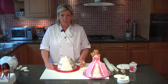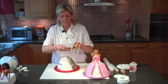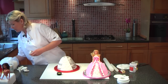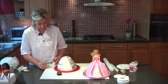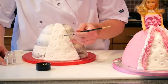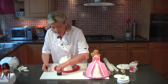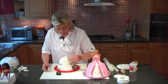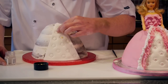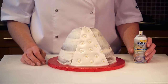Okay, so they're evenly spaced out. Now what I'm going to do is take some sugar pearl balls and empty them into the lid for ease. Then, with a little bit of edible glue on the end of your brush, I'm just going to brush a little bit in the middle of each of the flowers. It's a little bit fiddly, I know, but I'm going to take one of the balls and just push them into each one. Okay, I've now put yellow pearl balls in the middle of all the little blossom flowers.